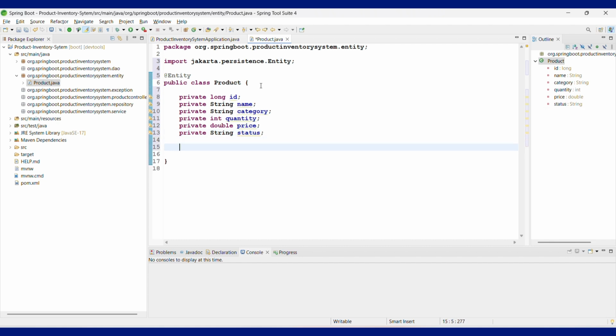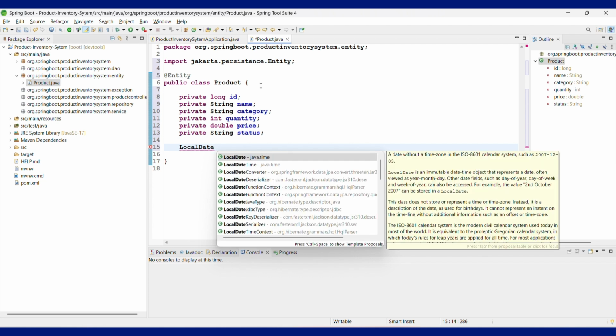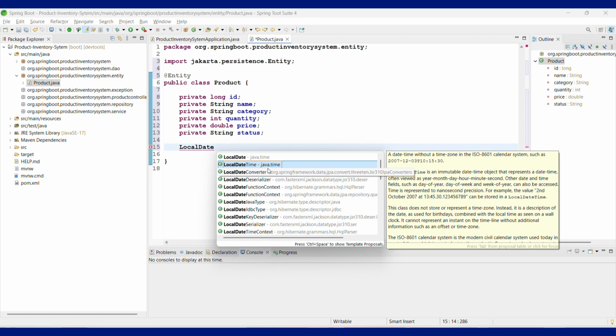And the other one needs a local date, the timestamp, that is called the local date. Just type LOCAL, LocalDate, and Ctrl+Space. The time is showing LocalDate in Java time. So we need a local date and time as well. That is why we're going to import LocalDateTime from the java.time package.